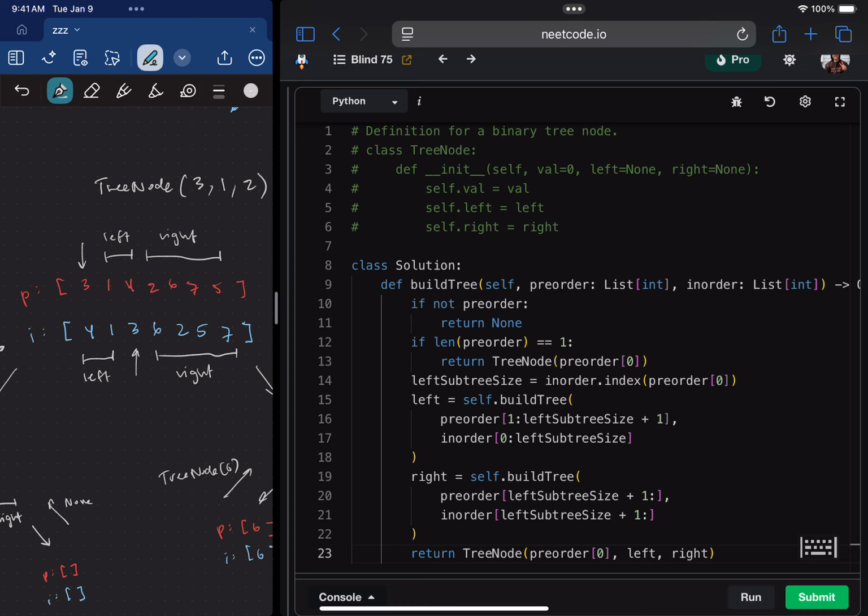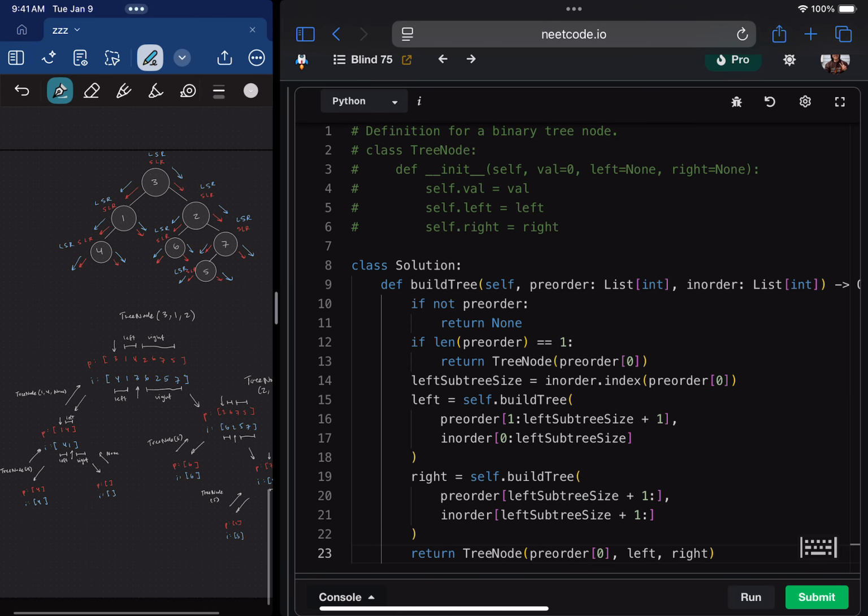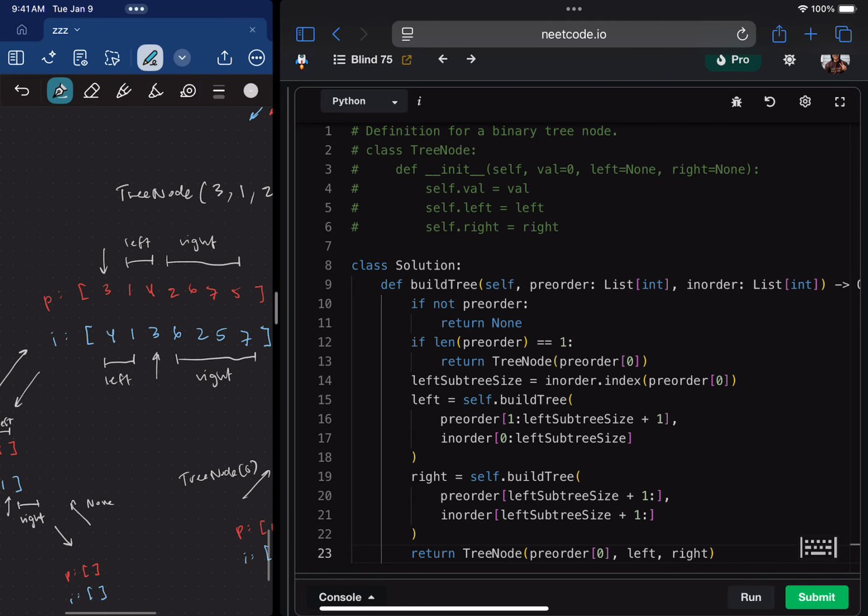But we're not done. Let's talk about time and space complexity real quick. One of the real big problems with this is we keep slicing the lists, and every time we do that, we have to generate a new list, which is a pain in the butt for a few reasons. One is that we're storing all this extra stuff on top of the recursive calls. A lot of extra space because of the recursive calls. And we're storing extra numbers. Oh, and then also when we create these lists, the only way to create them is to copy them over one by one.